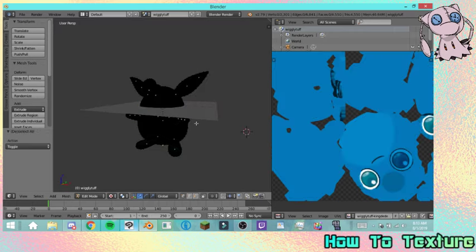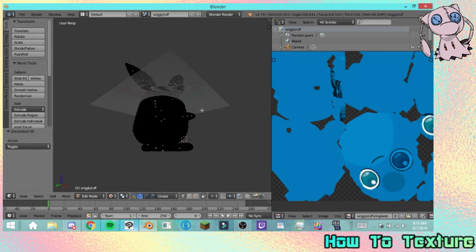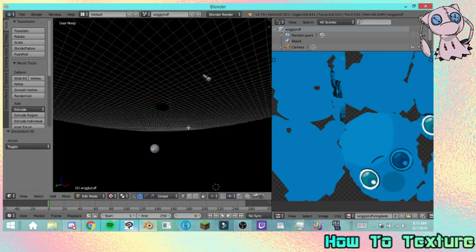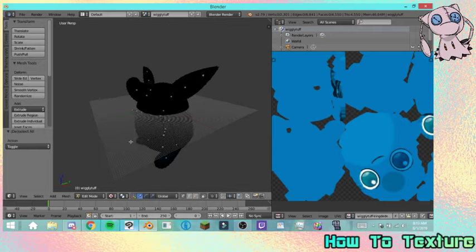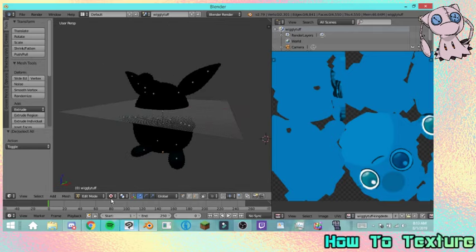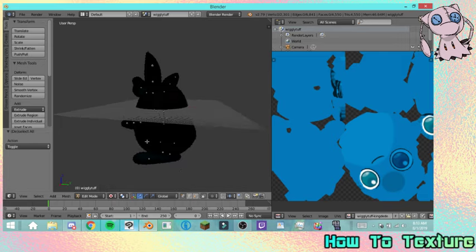It'll do the same thing as the rendered view, but it won't show it as well because the light source is who knows where. I don't usually use this one, but it's easier on your CPU because when you use render, it's pulling from your graphics card, so it makes that part work harder. Whereas this is just Blender going, okay, this is what it looks like.